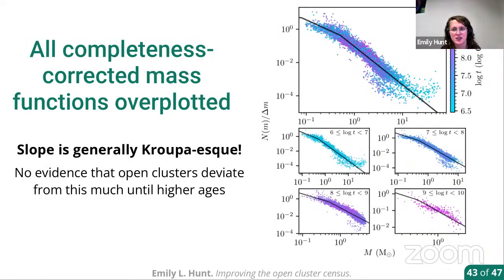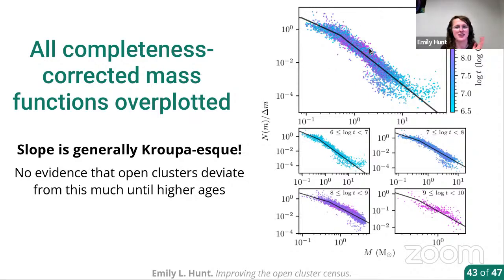I'm working on trying to quantify this for the whole sample of clusters. But for the most part, ignoring high mass stars and young clusters, which are these ones here in light blue, which I just ignore because that's an issue with my method at the moment. And then also some outlier points, which are due to gaps in photometry and other stuff that we're still looking into. For the most part, all mass functions seem to be roughly compatible with a Kroupa IMF.